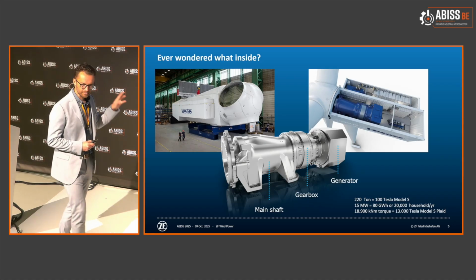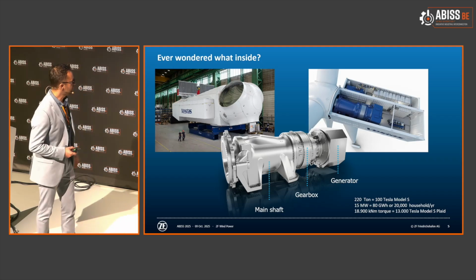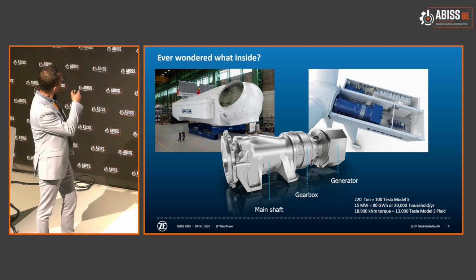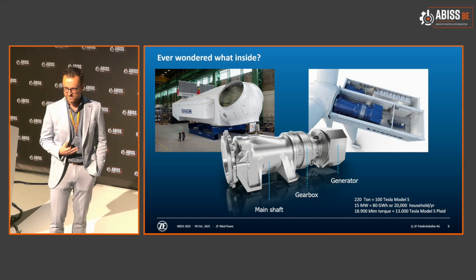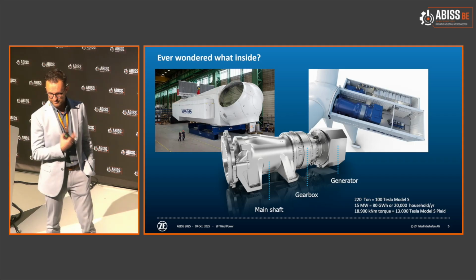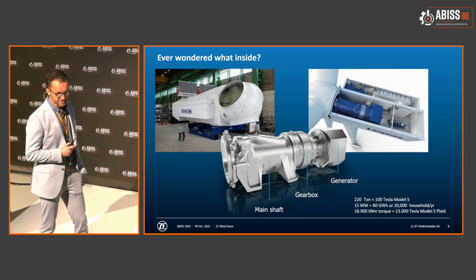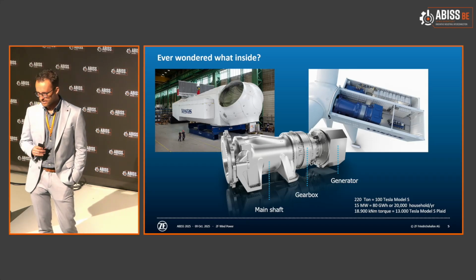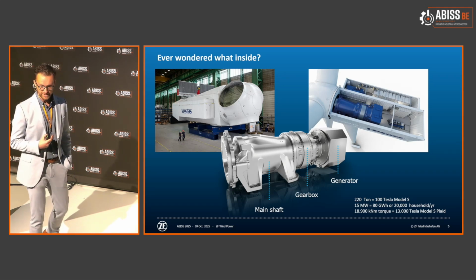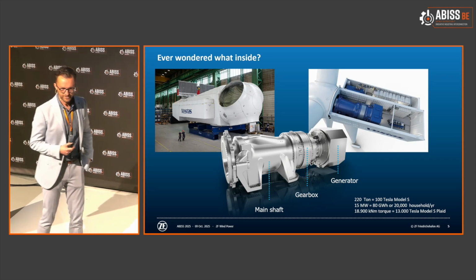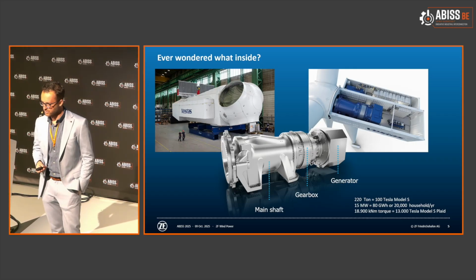The picture I showed in the beginning was a very old turbine. It was a small turbine. Nowadays, turbines have a size like what you see here, or at least the nacelles on the pictures. For Vestas, this is a 15 megawatt gearbox producing 80 gigawatt hours per year, or around about 20,000 households of energy. Now these things are big. Yeah, it's a typical 40-foot container hanging on the side of this nacelle, standing on a pole 200 meters above the sea level.